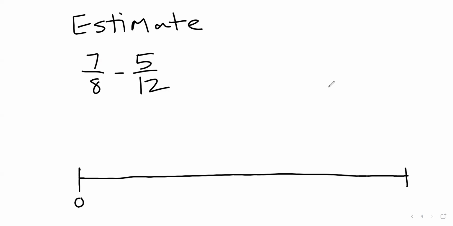So here's 0 to 1. And then right in the middle would be 1/2, right? Okay. And then we have these fourths. So this would be 1/4. This would be 3/4. Remember, this is 2/4. That's the same thing as 1/2. They're equivalent. And then we have these thirds. And I would say that goes what?